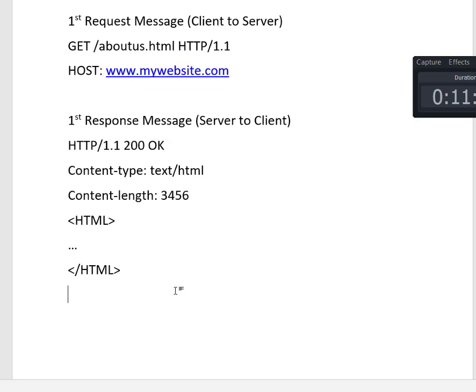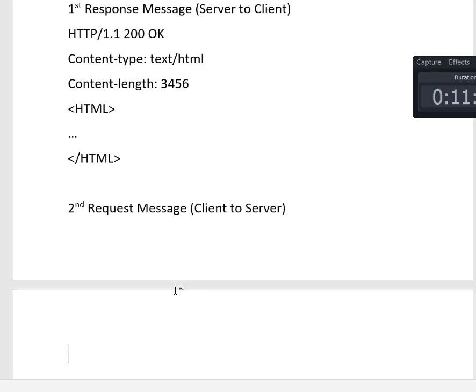So for this scenario, there is another request message from client to server. So the second request message, again from client to server.